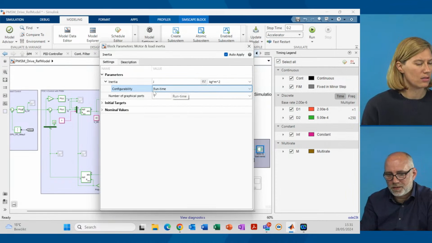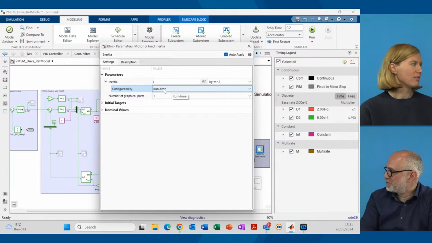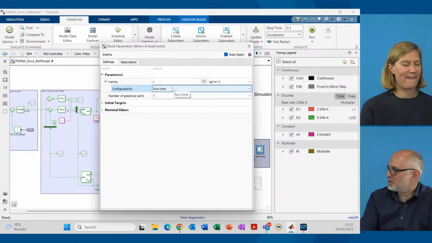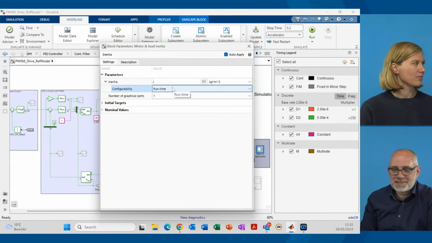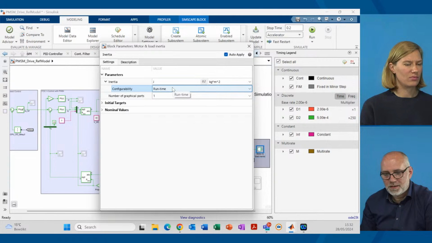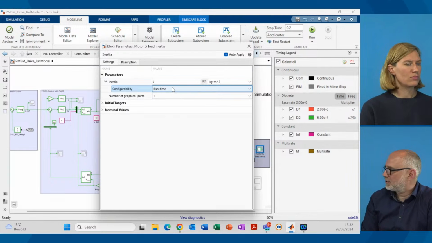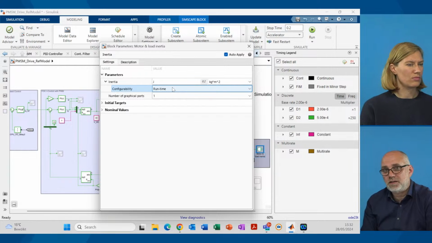A good idea is not to do that everywhere in the model. If you have a large model and you set all the parameters to runtime parameters, that might slow down your model execution as well. It just makes sense to do it in those locations where you really want to change parameters, in your parameter sweep or during an optimization, for example.